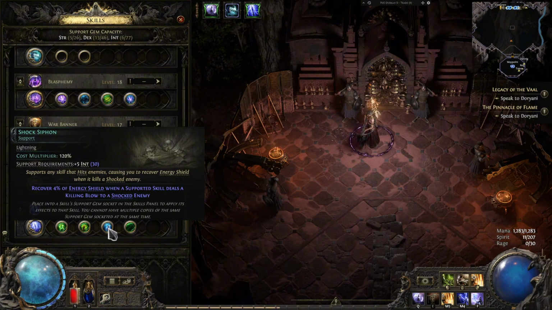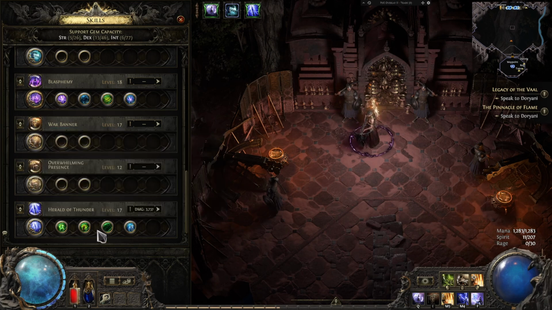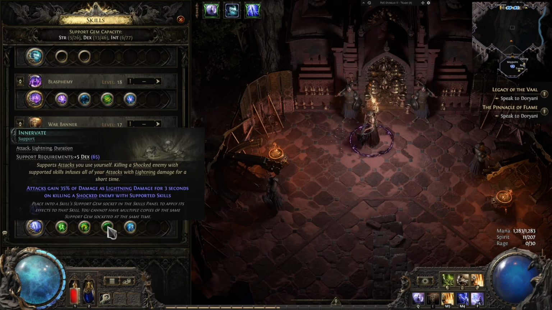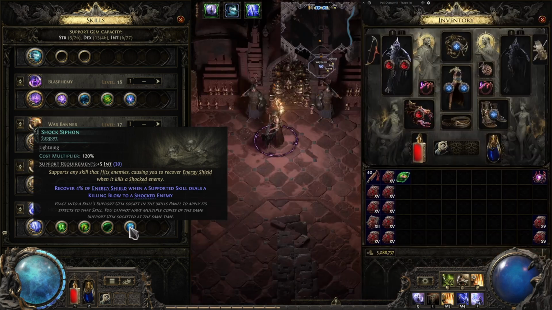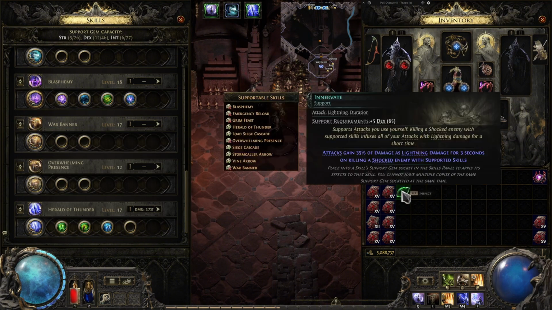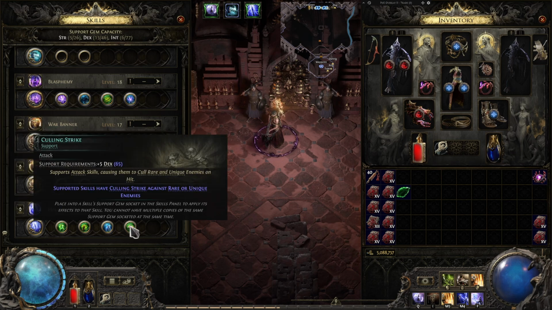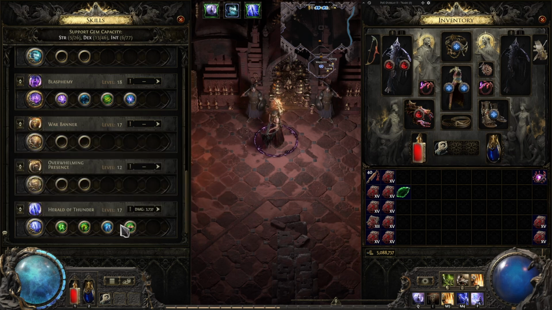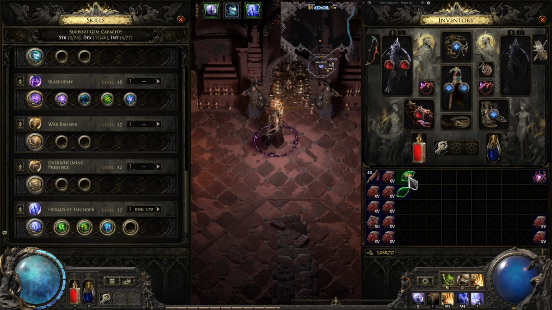I also have Shock Siphons and Innervates for more damage. Technically, we do want Herald Thunder to kill the monster so that we can actually recover 4% energy shield when this skill does a killing blow to a shocked enemy. So if you really want to have better sustain, maybe during those Burning Ground maps, you could also put in Calling Strike here. So Shock Siphon, Calling Strike, makes sure that we kill those monsters to get those energy shields. However, it only kind of works on rare and unique monsters, so it's not as strong as I thought.